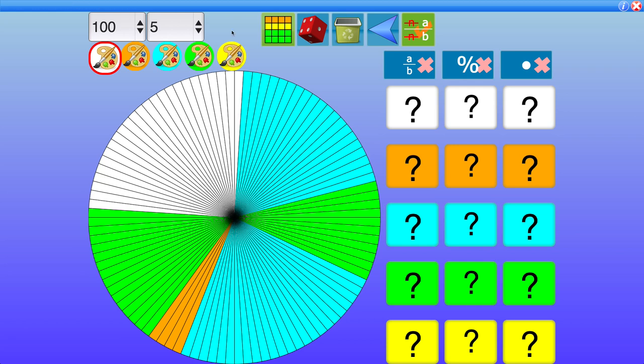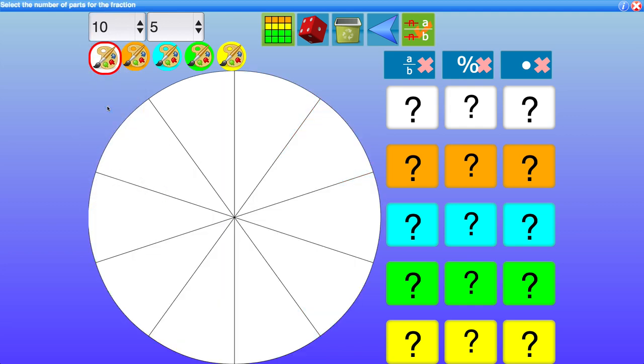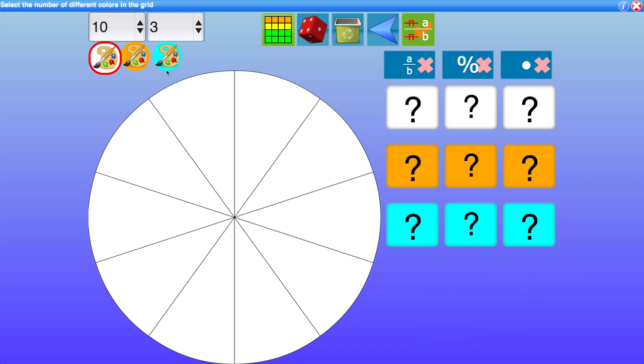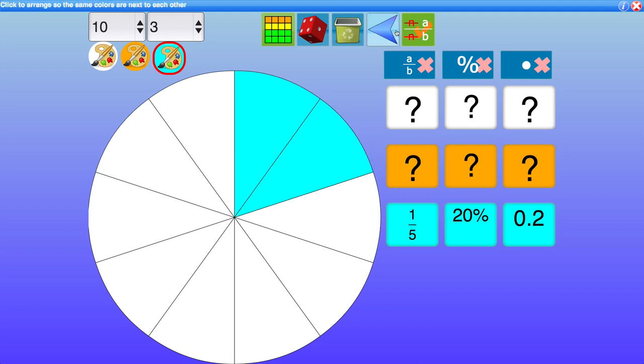I've always shown you so far 100 squares or 100 of these slices, but you can also change this. So here we have tenths. This would be interesting. Let's remove some of these colours. Here we can nicely show what 1/10 is as a fraction, 1/10 as a percentage, 10%, and as a decimal, 0.1. If we increase it, we can see how these will change. Again, you can swap that if you want to show the simplified version.